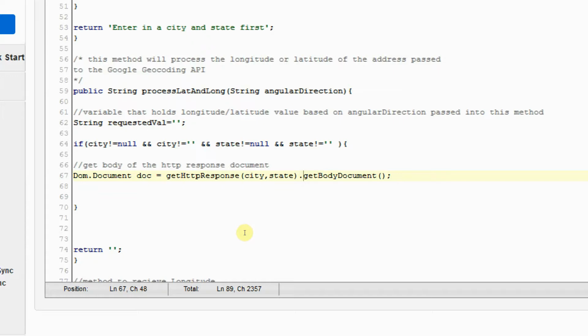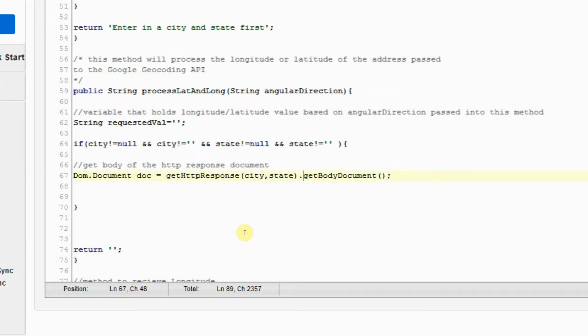And from there, we're going to call a method called getBodyDocument. So this method here is basically going to allow us to make our way through the actual HTTP response body. It doesn't just simply display the body, but allows us to parse through it and make our way through different levels of this XML response body.